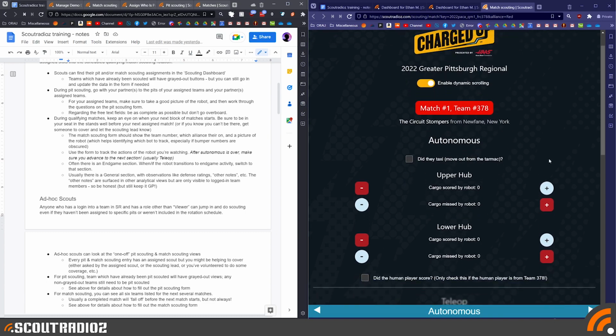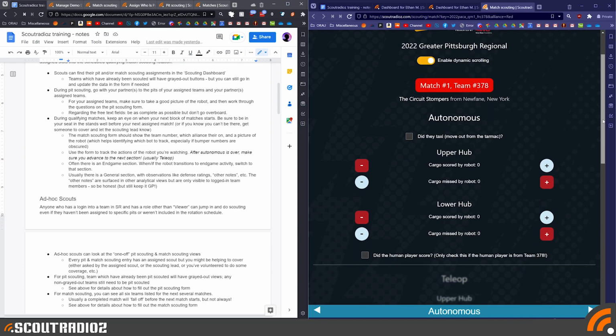So each team can customize their form, but the way that we do it, and the way that the default form will be, is that it's broken up into sections. So we have the autonomous period, where you can record what the robot does in autonomous, and once it's done, you have to make sure to progress to the next section.